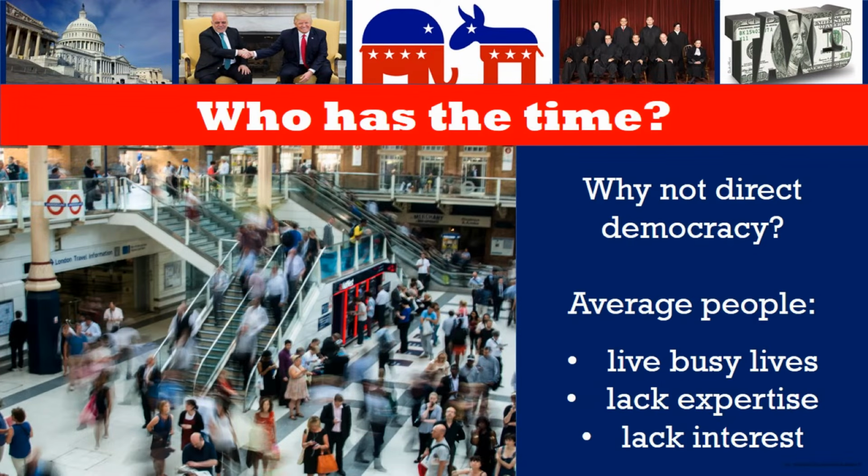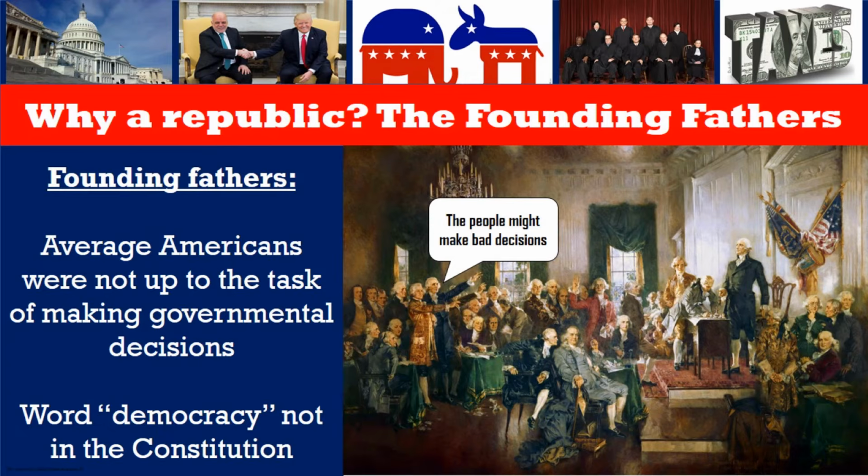It's also argued that direct democracy doesn't work in the US because most Americans live busy lives and lack the expertise, time, and in many cases, interest to decide complex legislative and policy intricacies. After all, how many of us are up to date on agricultural subsidies or complex trade agreements? The Founding Fathers certainly did not believe the average Americans were up to the task of making governmental decisions.